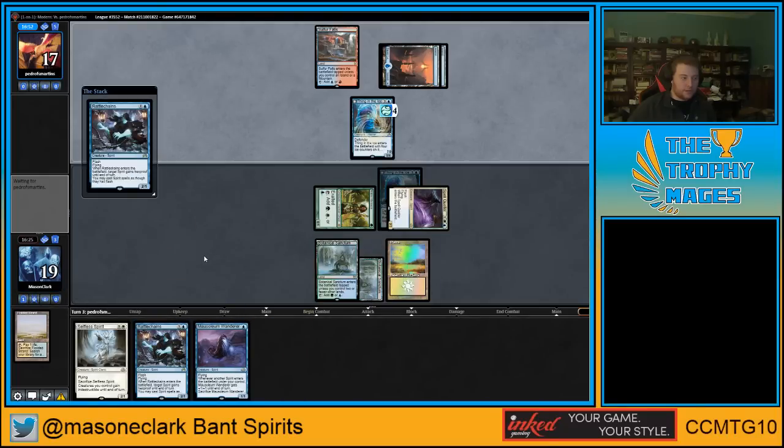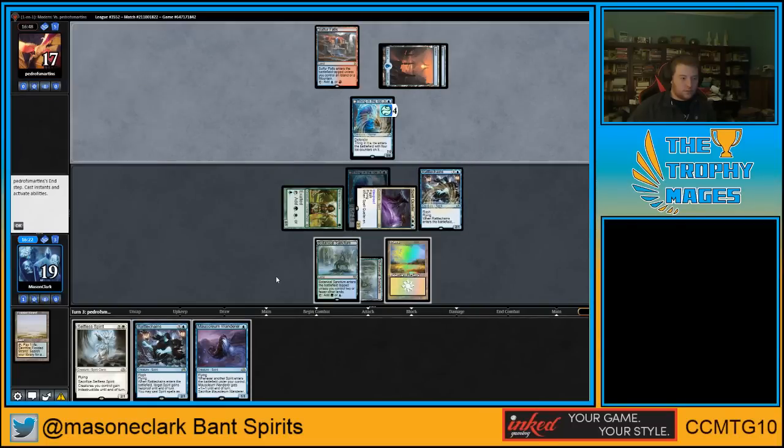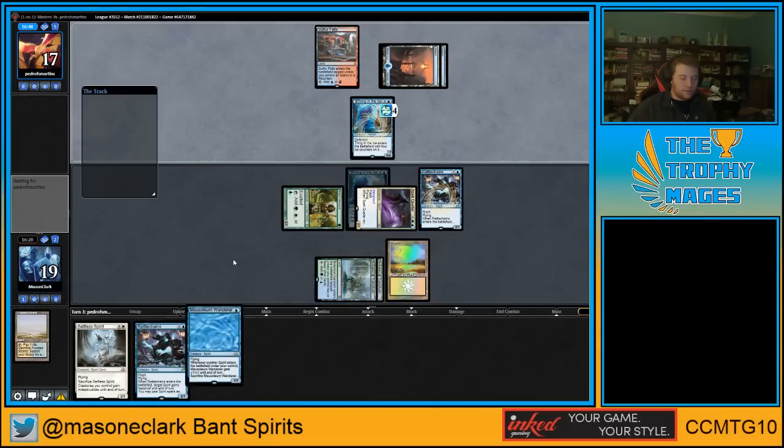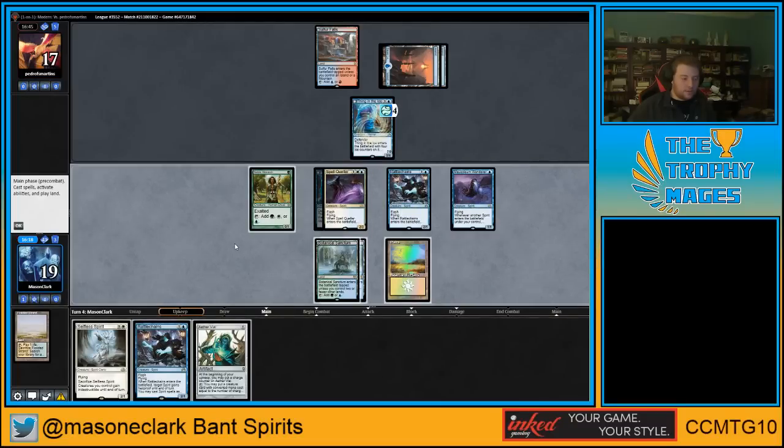Rattle Chains. Flash this in. It's less mana efficient, but it'll hit harder on the next turn. Alright, so we're going to play... We don't actually need to play anything. This is 5 damage.